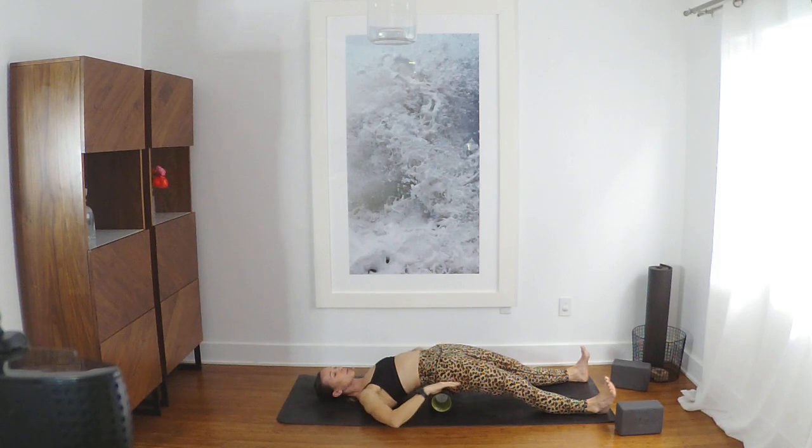And I really like to breathe into the back of my body here, the back of my hips. And yes, you're correct. You can't actually breathe into your hips. I am aware of this. Physiologically, you can't breathe into your hips, but you can breathe into your hips.